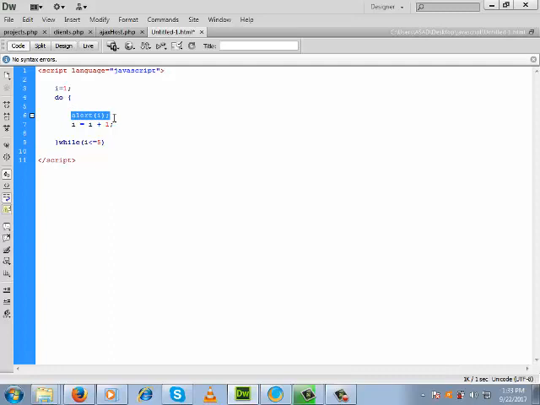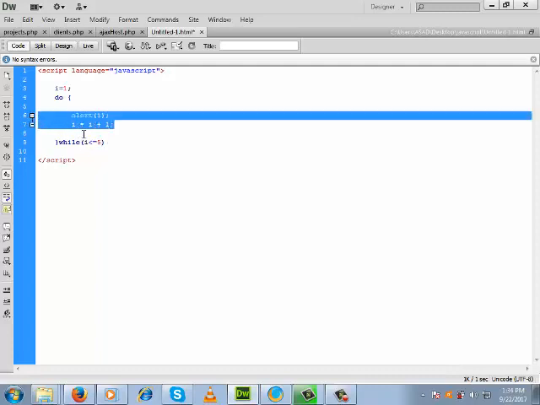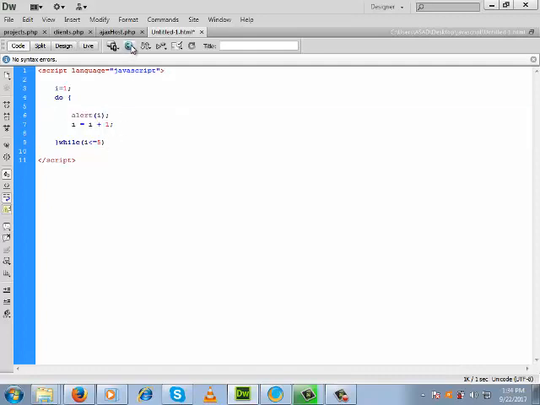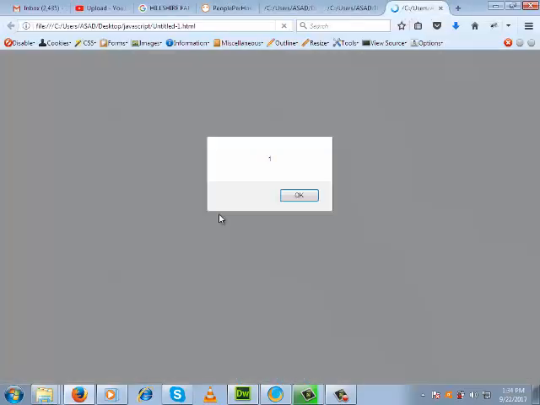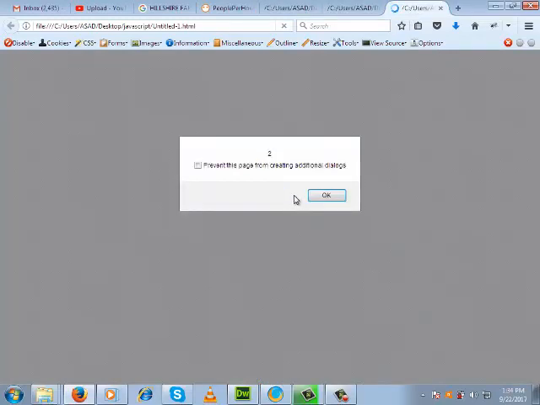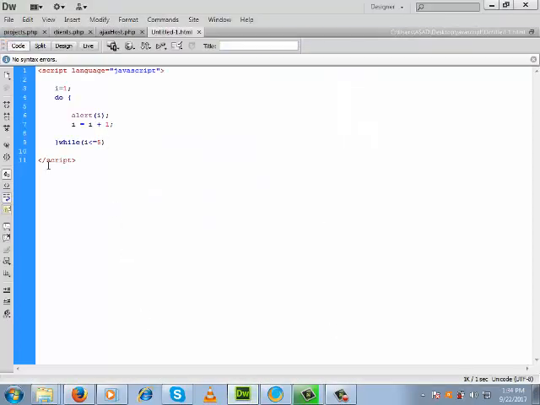This is true, so on the alert box we will get 4. Then 4 will be incremented by 1, and i will become 5. The condition is still true, because 5 equals 5. So again this block of code will be executed, and on the alert box we will get 5. Now 5 will be incremented by 1, and i will become 6. But now the condition becomes false, so this block of code will not be executed at all, right? So let us see the output, what we get. Look, we are getting 1, 2, 3, 4, 5.